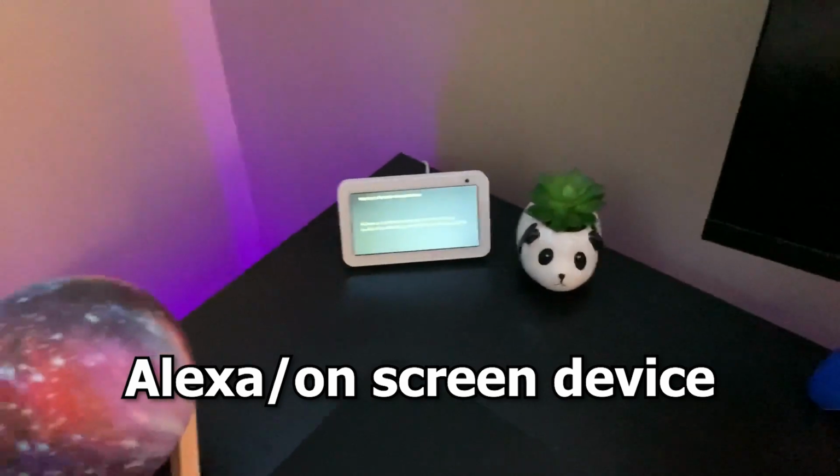My next recommendation is going to be any kind of on-screen device that you can put in your setup, for telling the time, or just any smart device. These are really convenient, especially when I'm streaming or just gaming. I can just look over and there's the time, there's the weather, pretty much everything I need is at one look. It does play music too. If you guys ever want to jam out, just put some music on that thing. You can do so many things on this thing.